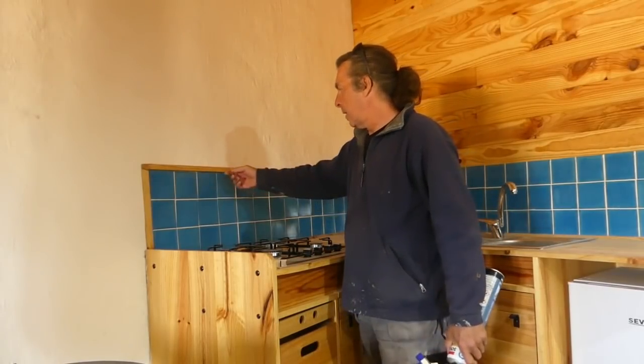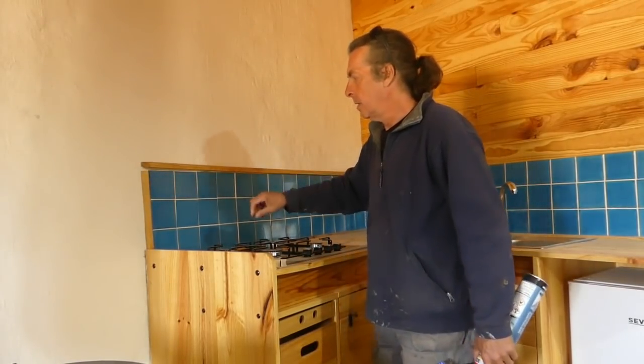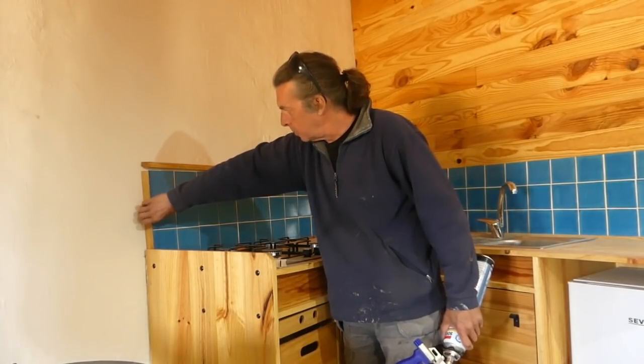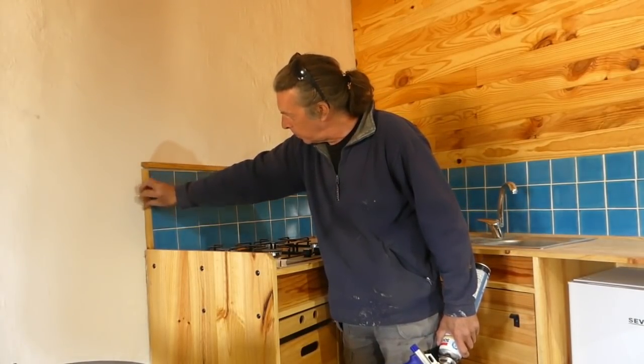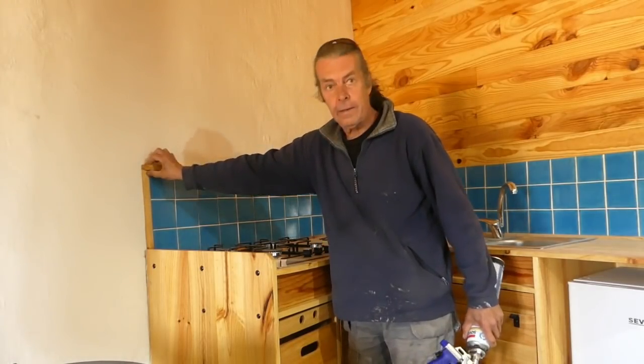Okay, so I've left this overnight. It's actually stuck fantastically at that end. So what I need to do now is get this end stuck. I've got a little notch there that slots behind, and that'll just sit nicely like that.